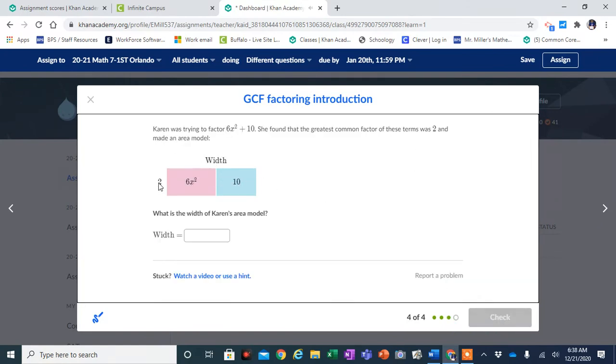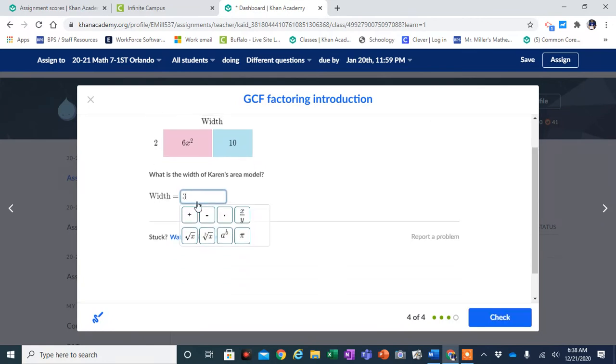And one more of these. The greatest common factor is 4. How do we get a 6? We have to multiply by 3. But then we also need the x squared. So x, AB, squared, right arrow. How do we get a 10? 2 times 5 would give me 10.